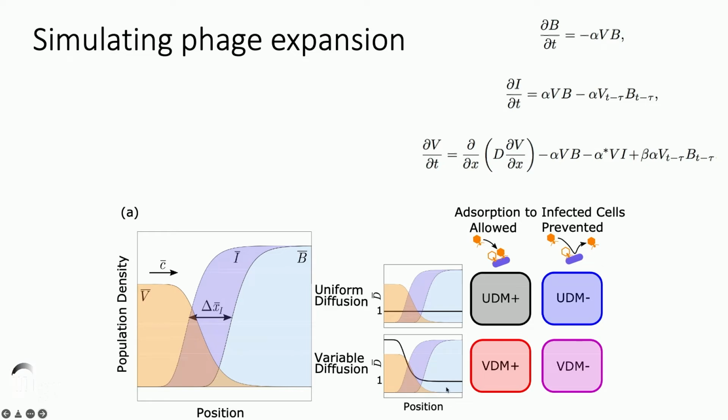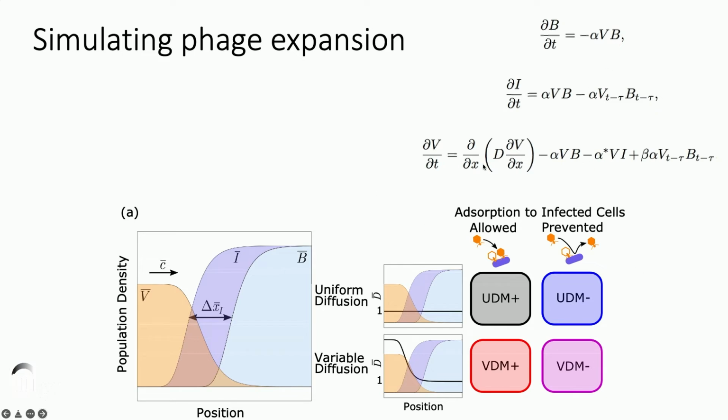So you find that the diffusion of the phage is low at the front of the expansion because there's a lot of bacteria, and it's high instead in the back because there's not as much bacteria over there. Then the 2 columns here, plus and minus, go back to this alpha star parameter. The first column is the case in which phage can infect previously infected bacteria, instead minus is when they cannot. And that we'll see actually makes a difference.